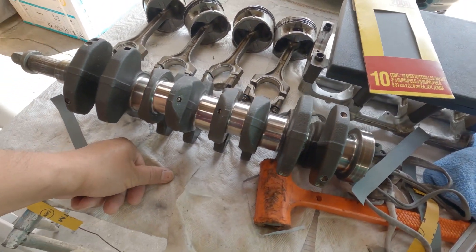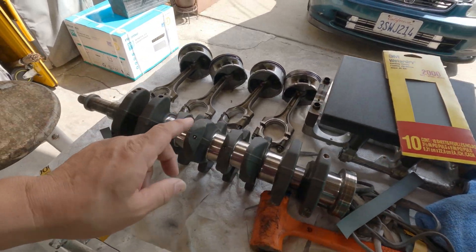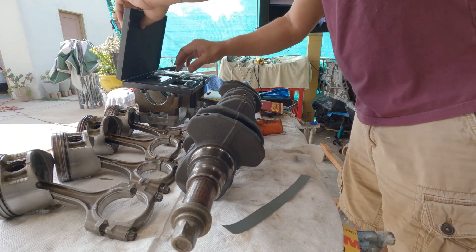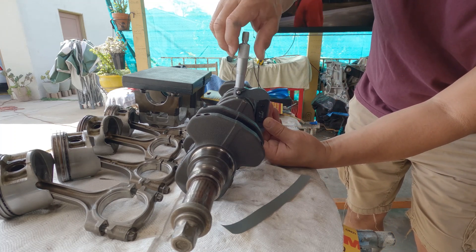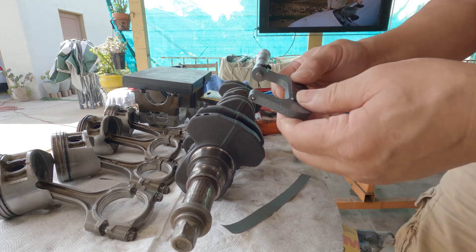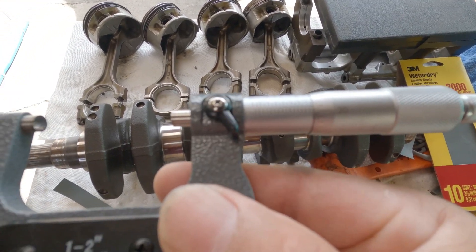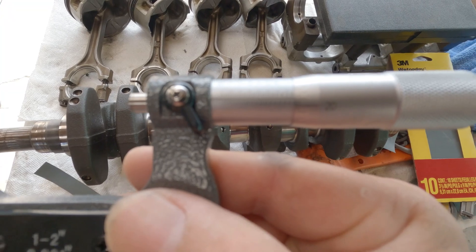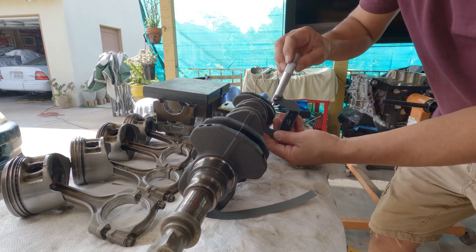This is just something I can do at home. I went to my hardware store and got 2000 grit sandpaper — I don't want to remove a lot of material. So what I'm gonna do is measure it first and measure it after I get done, just to see if I removed a lot. I know I won't. 2000 grit is not really that aggressive. I'm getting 1.7 — just past 71, so it's a little over 1.771. Let me see if the other journals are the same.